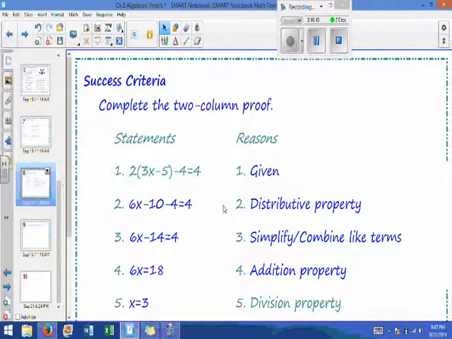Now, yours might not look exactly like this, but that's totally fine. An alternative option would be to add 4 to both sides right away. So your second reason would be addition, and then you would have distribution. And then, actually, if you did that, you wouldn't have to do the simplify or combine like terms at all. You would eventually have to do addition again to bring the 10 over. So you can have different variations of the same proof as long as you get to the same end result.